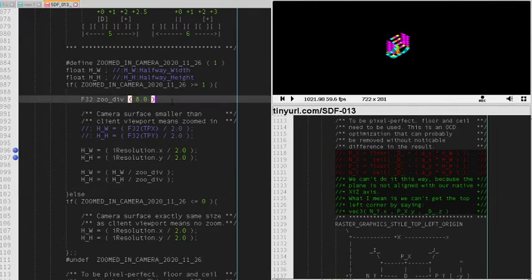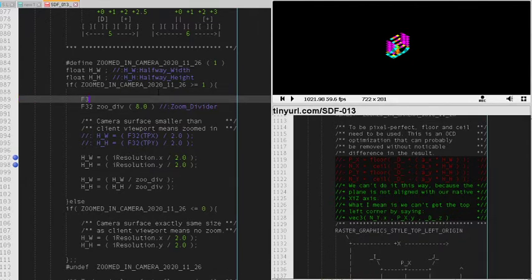Zoom divider. And actually, we could do a F32, so we could actually have a factor, which could be the 8.0.